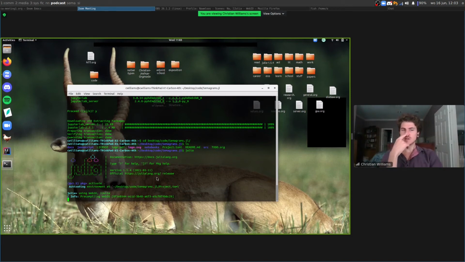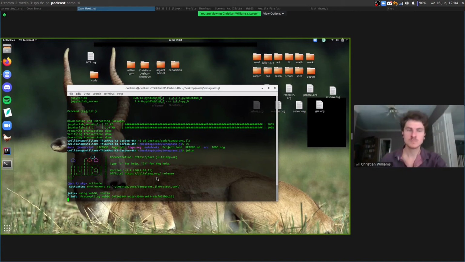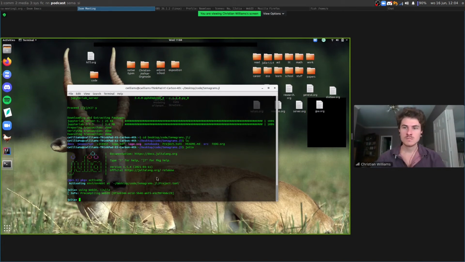What is WebIO? So WebIO is actually a really neat thing. Basically, WebIO allows you to hook up widgets to your Julia code. So for instance, in a Jupyter notebook, you can have a slider and then read the value of that slider. And then you can even do cooler things than that.